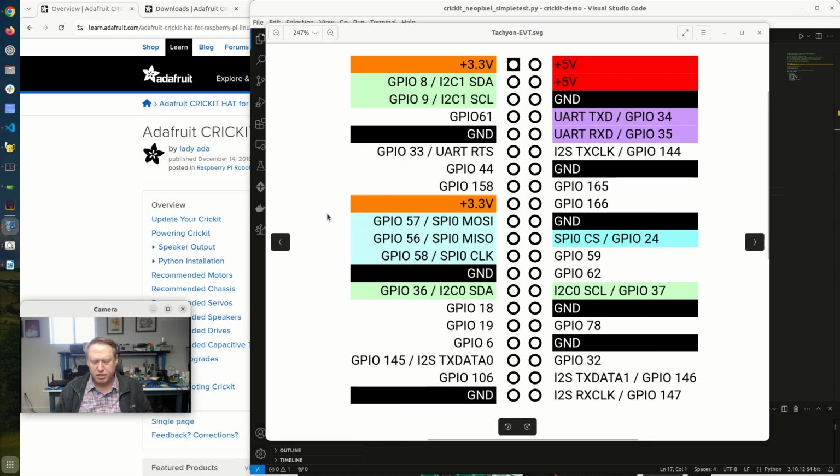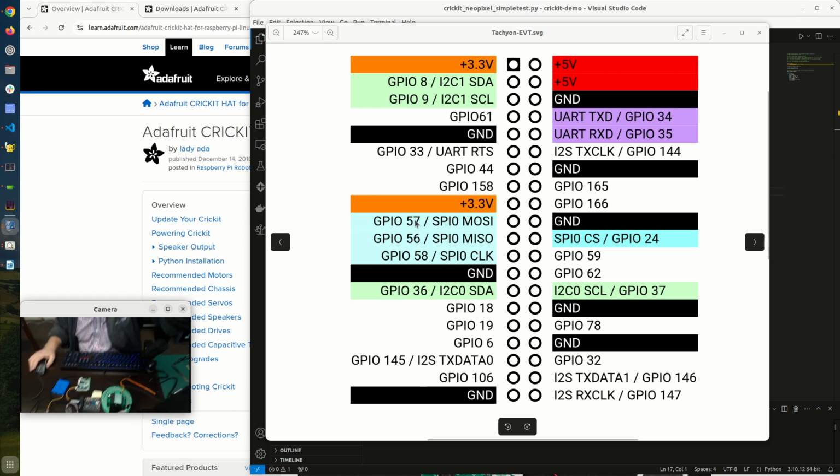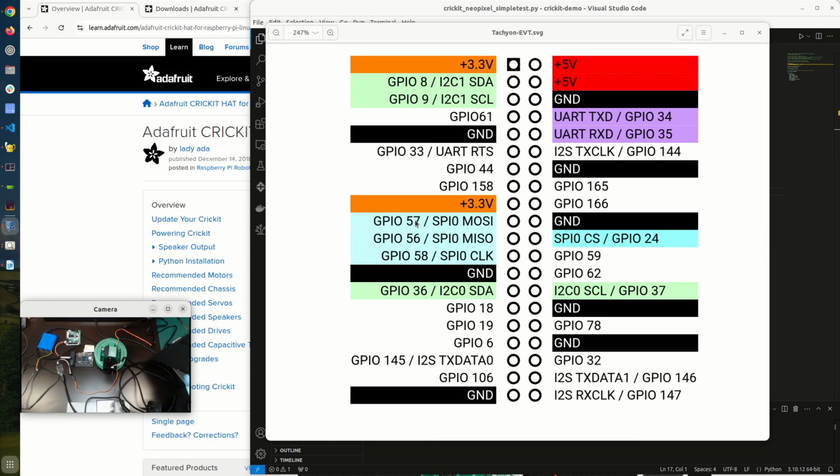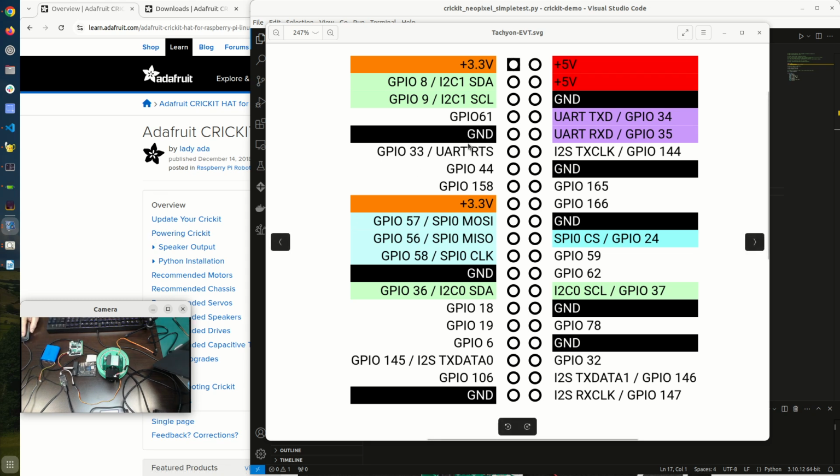And just to go over some of the IO that we're dealing with, I'm going to adjust my camera down so that we can take a look at some of the hardware. So please bear with me. We have on the screen the 40-pin header that is available on the Tachyon board, shown by this 40-pin connector. On that connector, we have various GPIO, as seen in the diagram, as well as a couple of I2C buses, a SPI bus, a serial port, and of course, some audio codec signals.